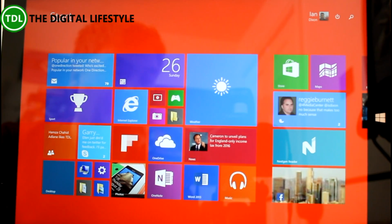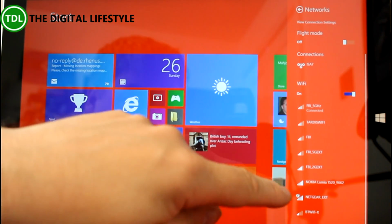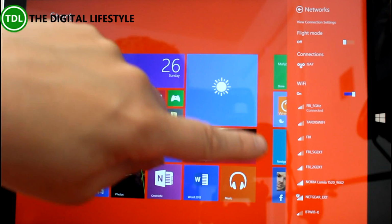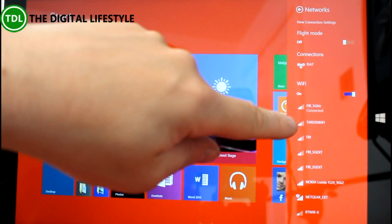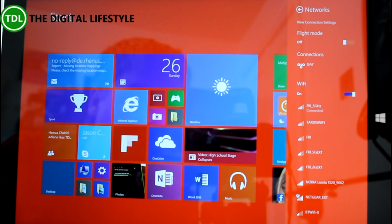Okay, so I've got it powered up now here, and we'll have a look at it from my Surface. So I can see here now I've got some different Wi-Fi routers set up on test at the moment, and the one that's downstairs that I'm using currently is the TARDIS Wi-Fi, which you see we've got the 3 bars here, and here's the Netgear extender, which is showing obviously the full signal strength.